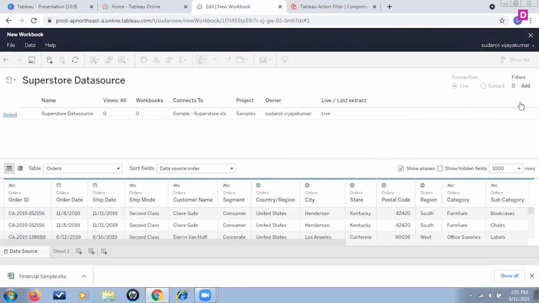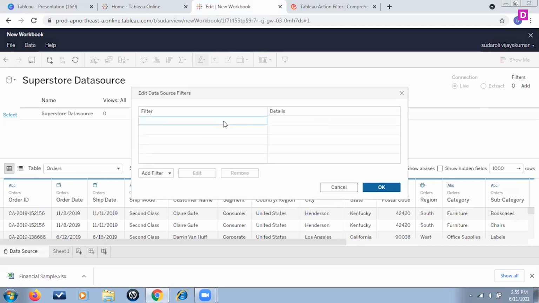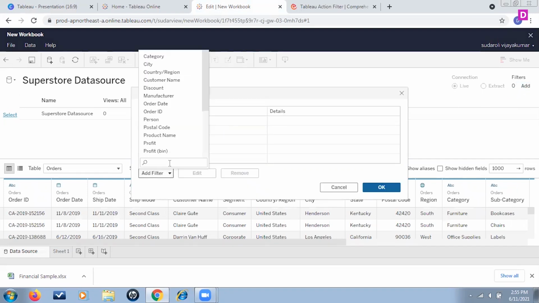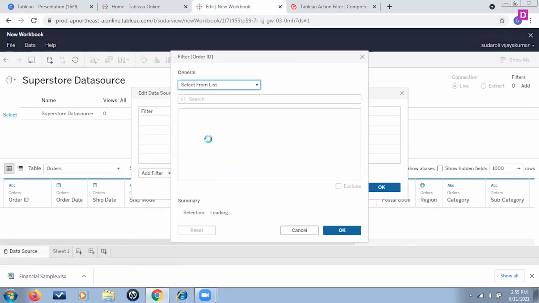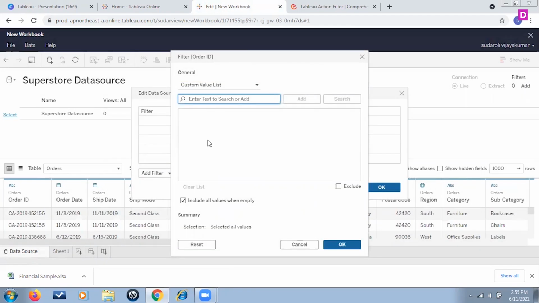Once it is updated, you can go ahead and add a filter from here. For example, for Order ID, I just want to do a filter. What sort of filter you want to give, whether it is a custom value list or use all, anything, you can enter the text to search or add, you can just give it.